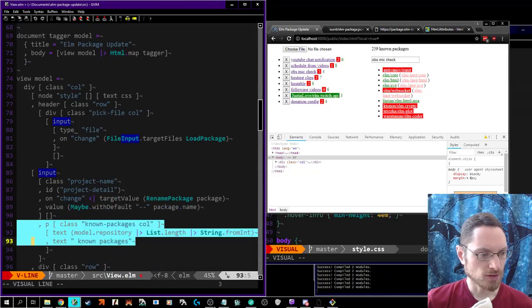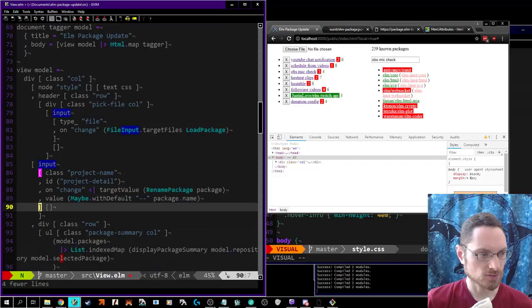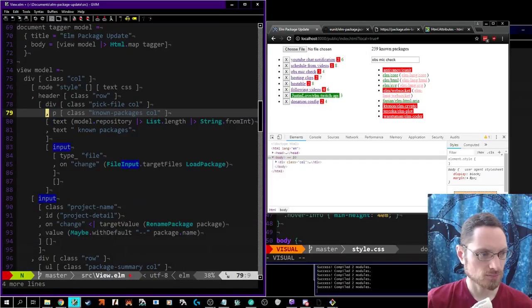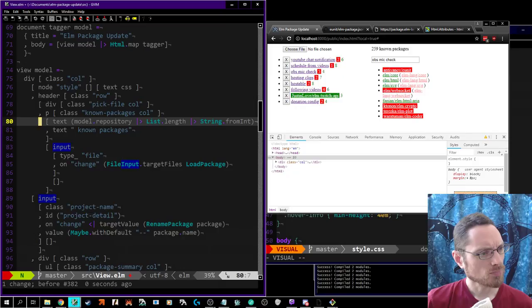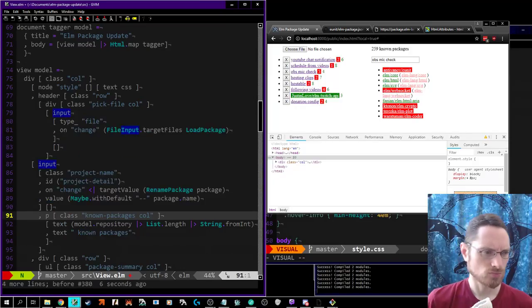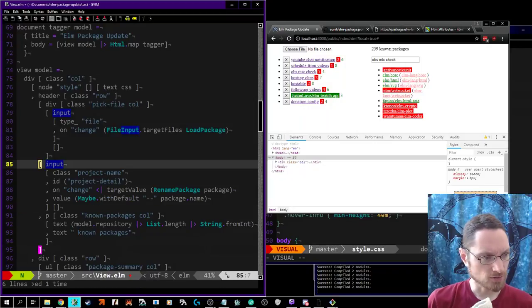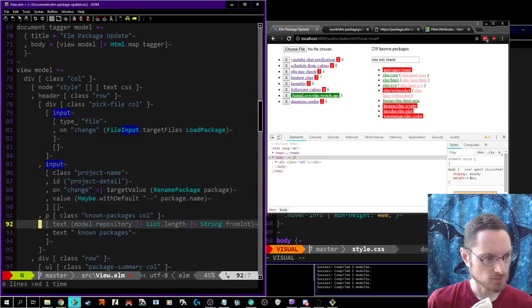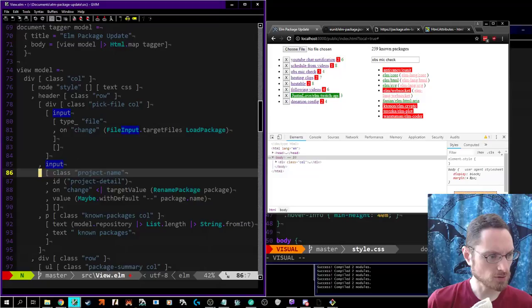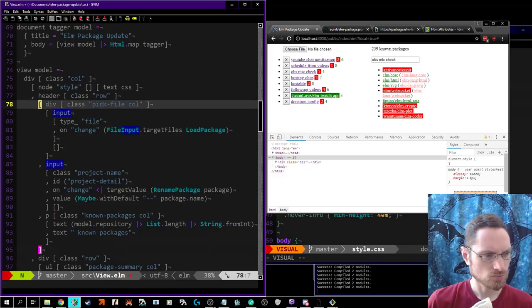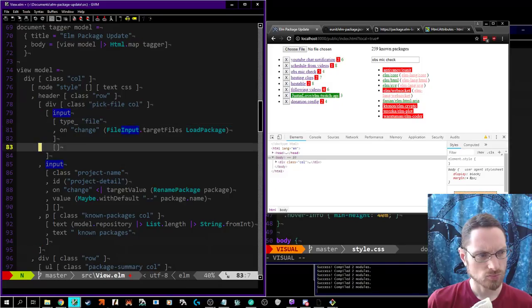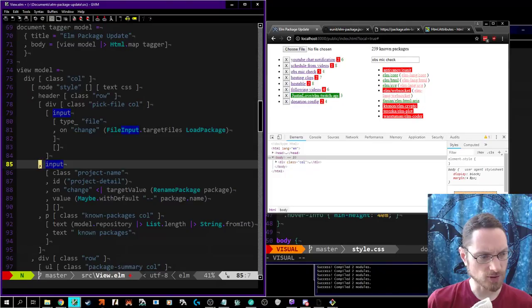And I think I might end up switching these. Error? Okay, well, you weren't indented. It's fine. Is this indented wrong? That's pick file. Okay.